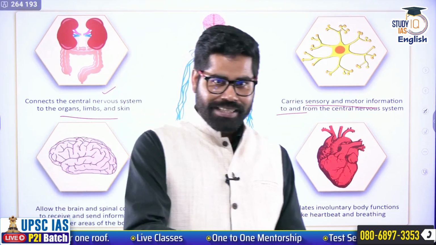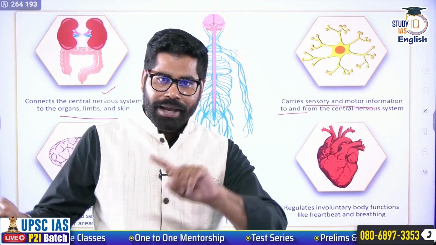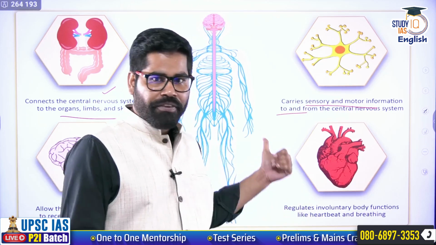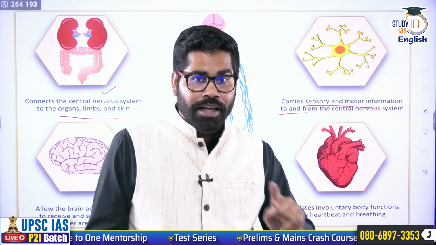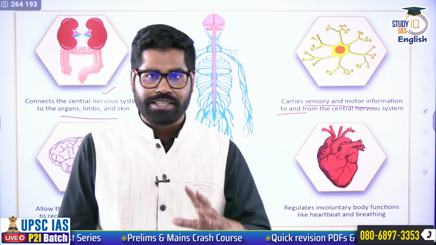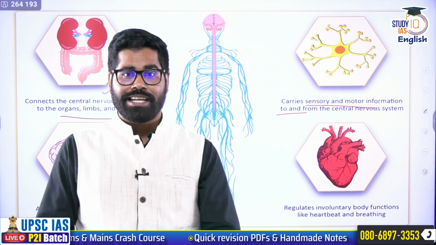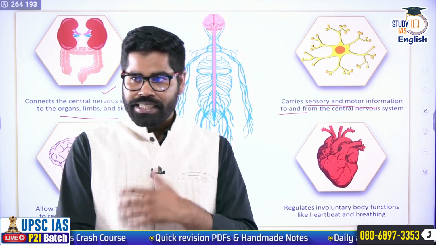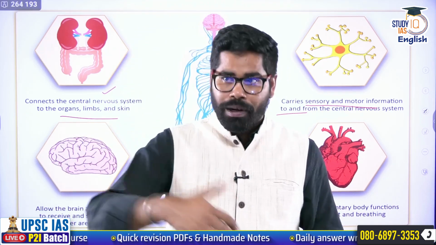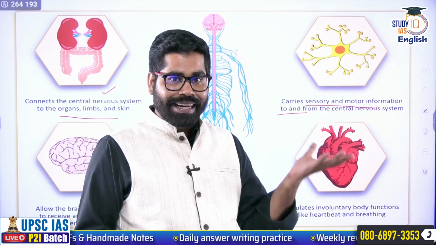Suppose we are touching something which is hot, we immediately pull our hand. So the peripheral neural system is enabling us to send that information from the sensory organs to the brain, or the central nervous system, and then get the information from there back to our sensory organs. Simultaneously, our limbs are activated. We pull our hand immediately. So it has that function of providing connectivity.